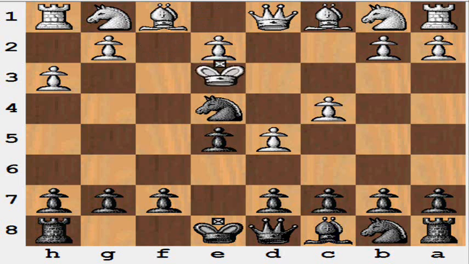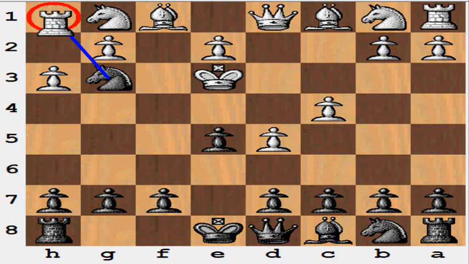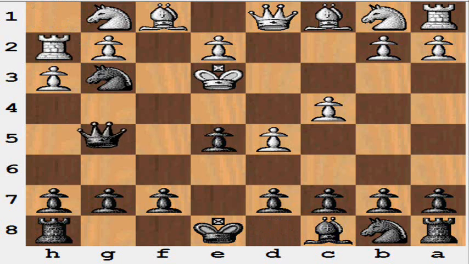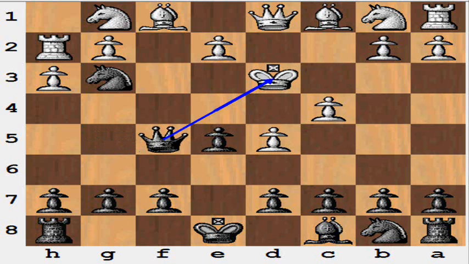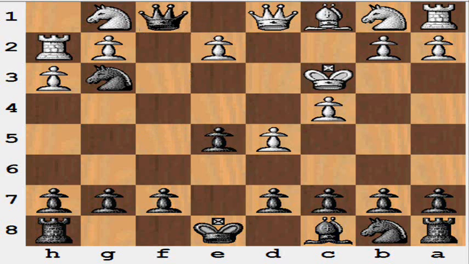And if instead we see king here, that would run into knight to g3, attacking the rook. Rook move, and now we would see queen to g5 checking the king. From here there's a few variations. I'm just going to touch on each very quickly. If king here, that will run into queen to f5, forking the king and bishop. And after a move, let's say like king to c3, we would see queen takes bishop.